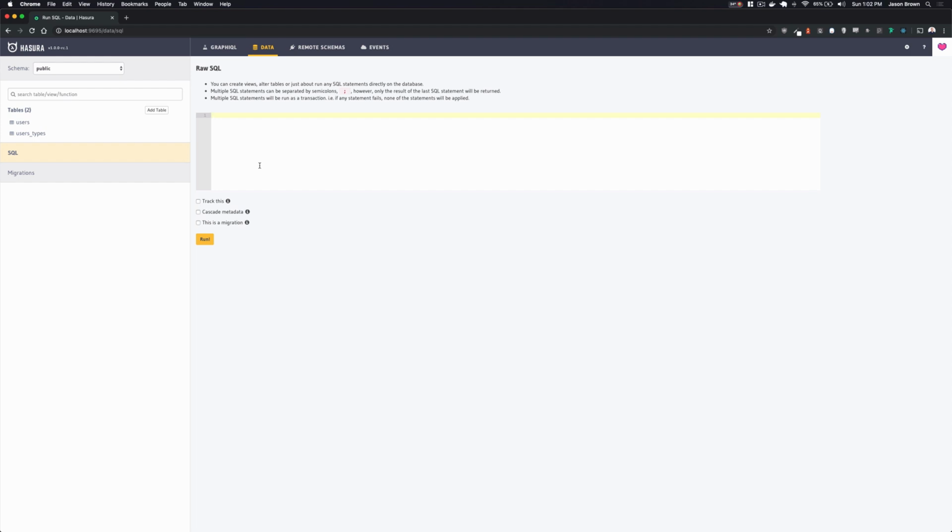So the SQL insert statement will look like this: insert into, and we'll supply our table users types and give it two columns, the value and the description. And then we need to supply the values that we want to insert. So values, and then we will say that we want the first enum value to be free, and we'll say this is an unpaid account.